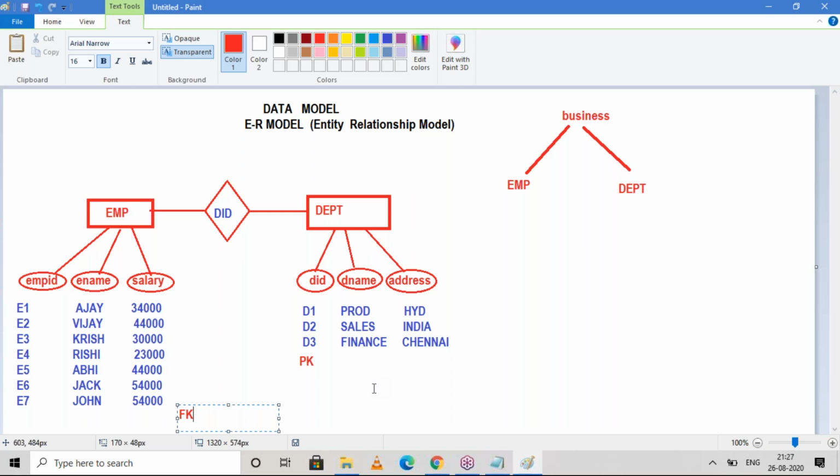Foreign key, primary key, unique, check, not null, everything we will discuss in the topic data integrity constraints. It's a separate 5 days concept. If you listen to that 5 days concept, then you will understand how defining a relation is technically possible.